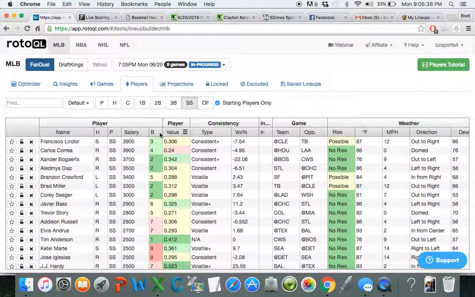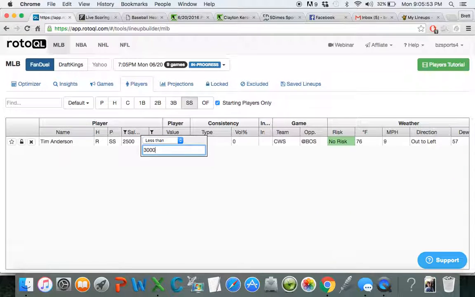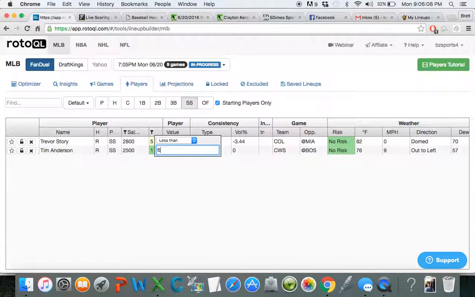So going back to shortstop now, I would once again try to find somebody in the top 5 in the batting order, and I'm also going to limit them to under $3,000 because I need a cheap play. And we can see Tim Anderson's our only shortstop under 3,000 in the top 5. So maybe see if there's any in the top 6 in a better position.